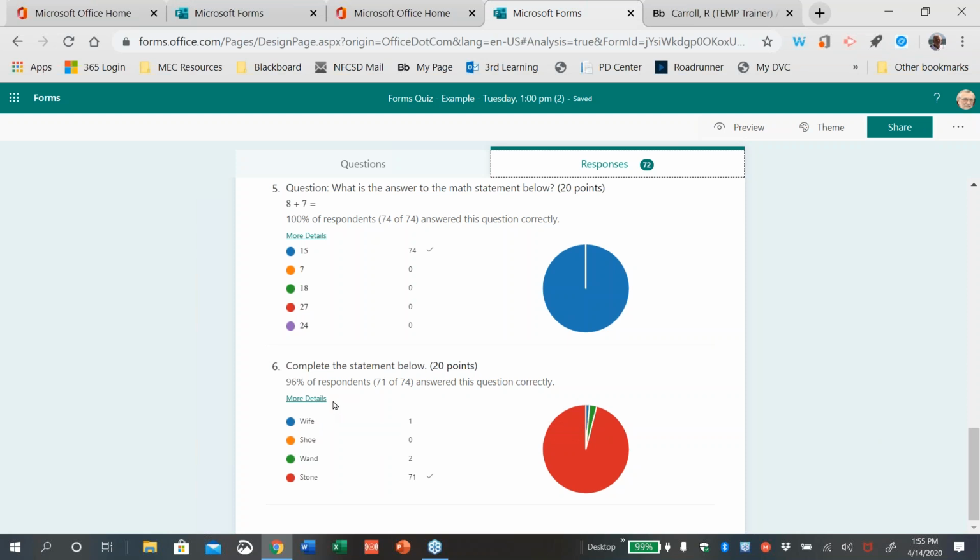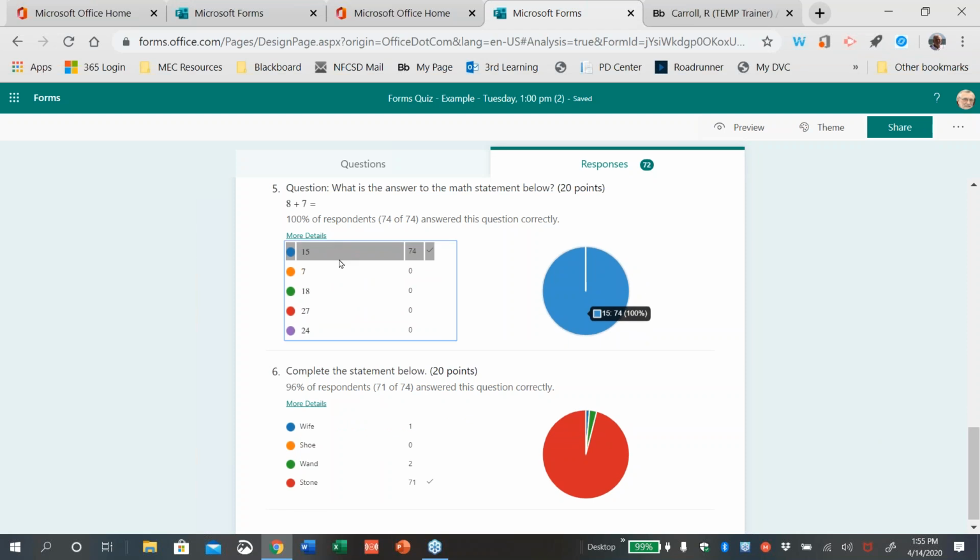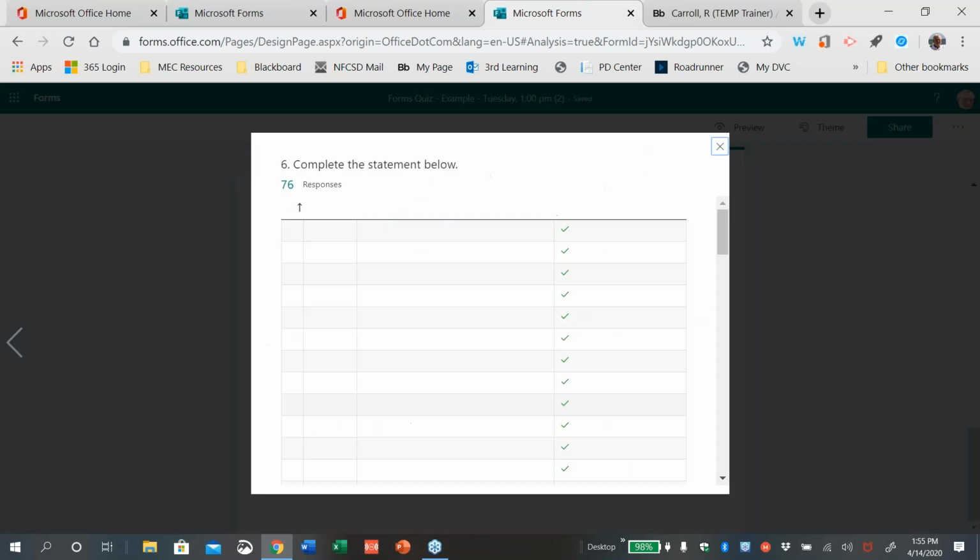All right, more details. Any one of these, you could dig a little detail here. Let's go into some where we got, well, okay, I'll click on the more details here. This says anonymous. That's because we did not select the setting option for students to sign in. If we required you to sign in, your name would appear here. Since that wasn't the case, it all appears as anonymous.